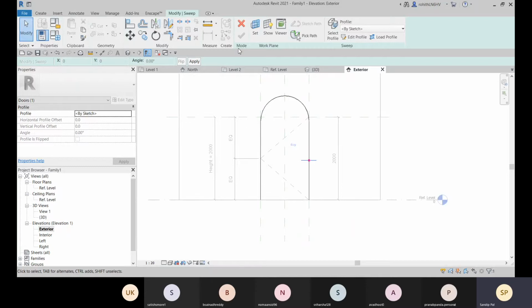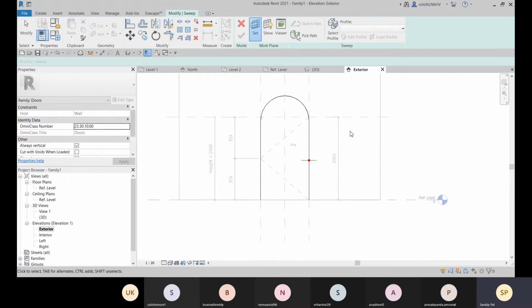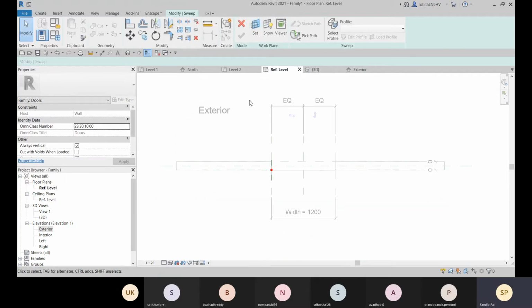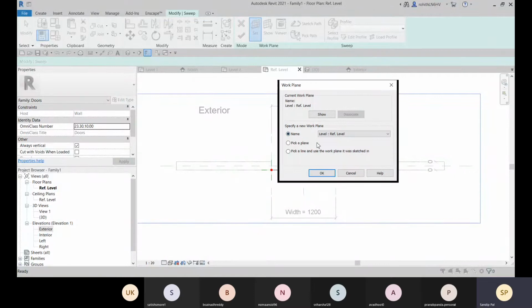So the profile will be created at the reference level. So here we have the option reference level. So there it will be created. So I'm going to cancel it, and you see that I was in the exterior, so it was showing the exterior initially, or currently you are in this reference level.